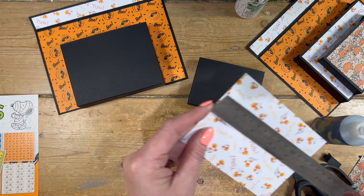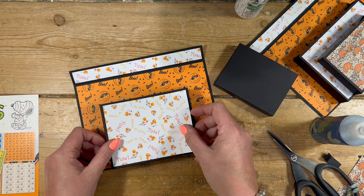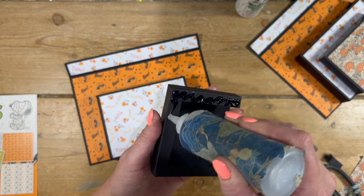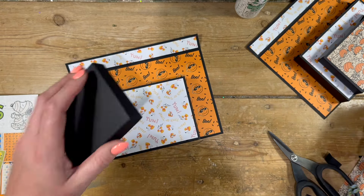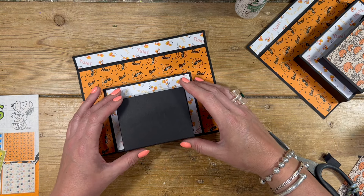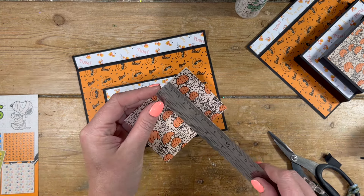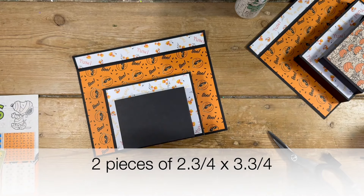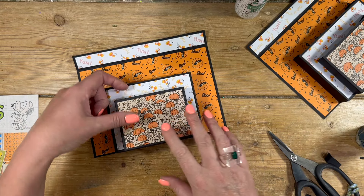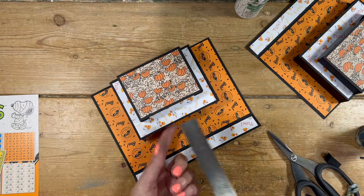So that's all drying. I've then cut this piece here which is five by three and three quarters — again you'll want two pieces, one for both sides. Add your glue onto all three tabs. If you want, you can have it in the middle of that one, but I've just popped mine towards the bottom — it's up to you where you place it. Before I push all that down, I'm going to stick this one on as well, and this is a piece of two and three quarter by three and three quarter. And now I can just spend a bit of time making sure everything's lined up and give it a bit of time to dry.